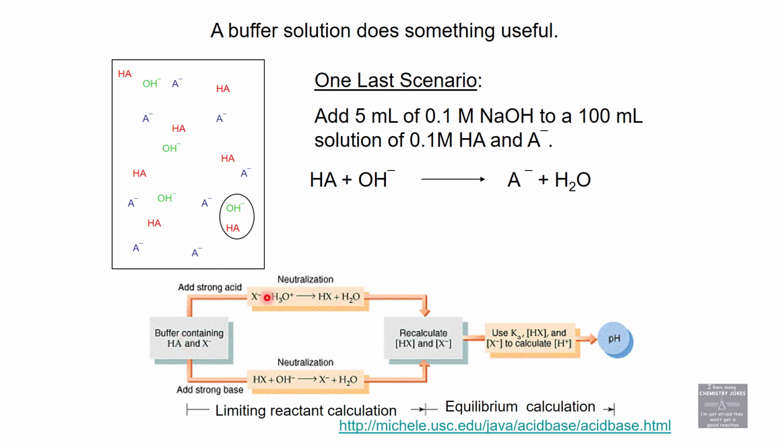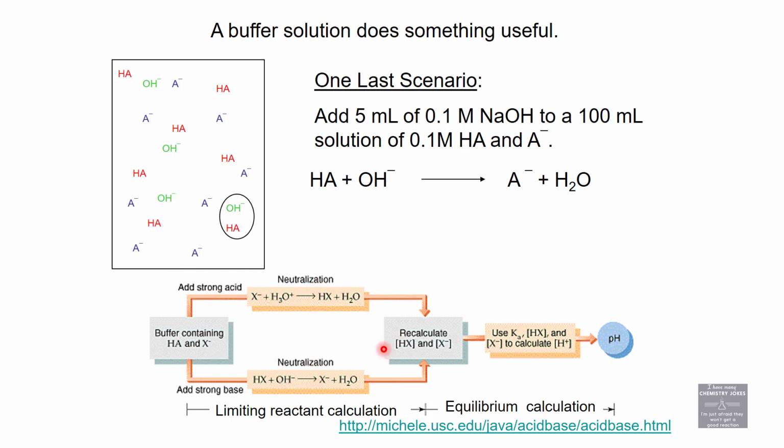Anytime I have a buffer, if I add strong acid, my equation is going to look like that. If I add strong base, my equation is going to look like that. Am I showing you this because I think it's worth memorizing? Heck no. No way. But coming up with the equation is sometimes challenging for students, but I hope we've done enough practice of net ionic equations for that to not be the case. If you add acid, as in strong acid, it's going to react with the base from your buffer. If you add base, as in strong base, it's going to react with the acid from your buffer.